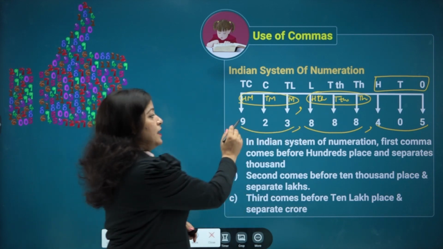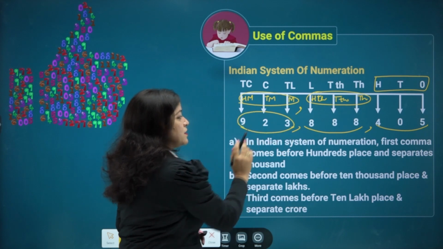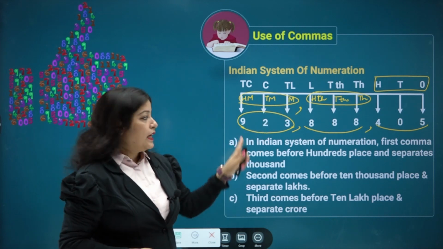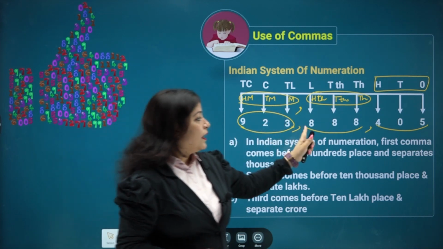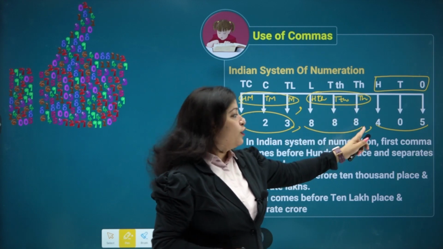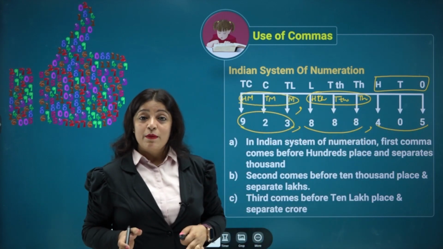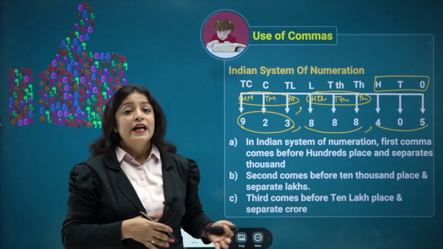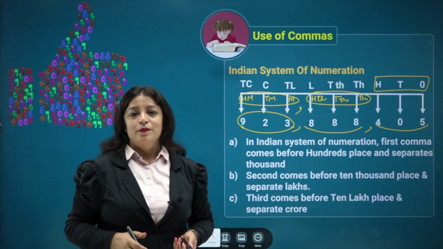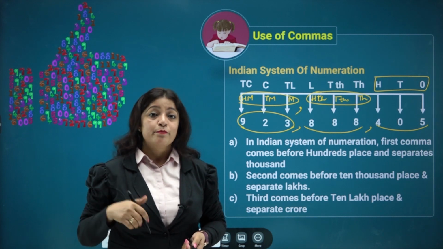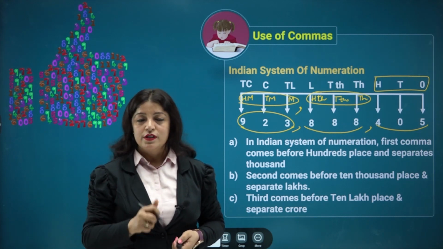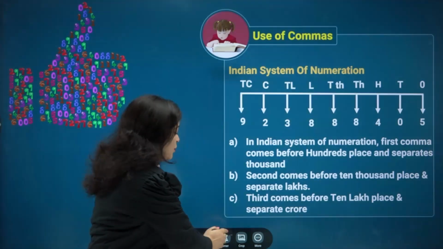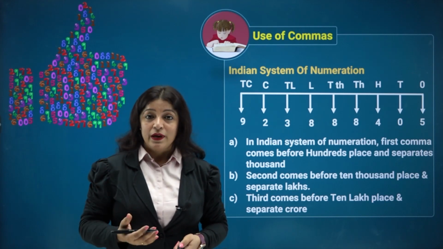And let us read it like 923. If you just read this, it will be 923, and it falls under the period of million. So we say 923,888,405. So the same number will be read in the Indian system separately in a different manner and in the international system in another manner. So always put commas before you write the number given in words, or if you are writing the numeral name for it. So I think commas will help you in making your writing part easier.